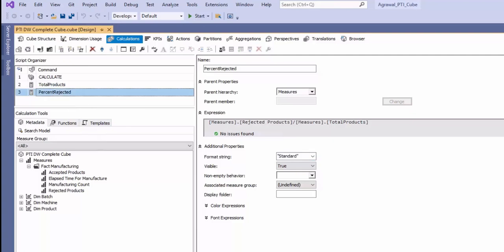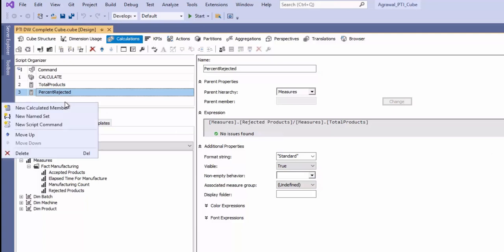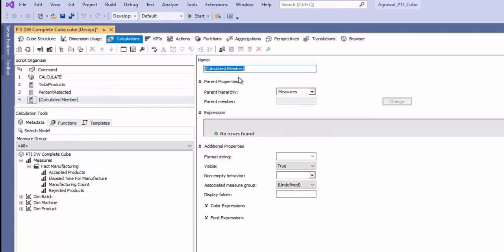Let's do another one. This field is called %accepted. So it's very similar to %rejected. I will do new calculated member, call it %accepted, no space in the name, and come down to expression. The expression says measures.accepted product.